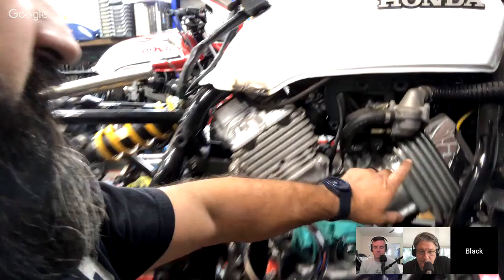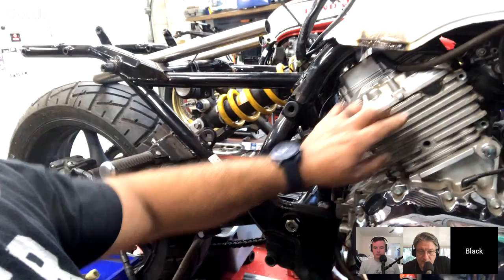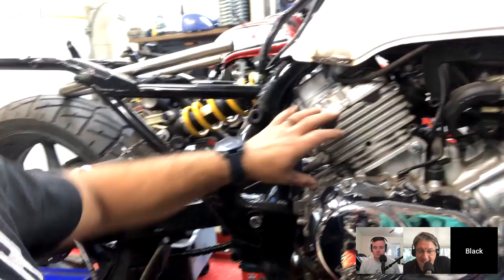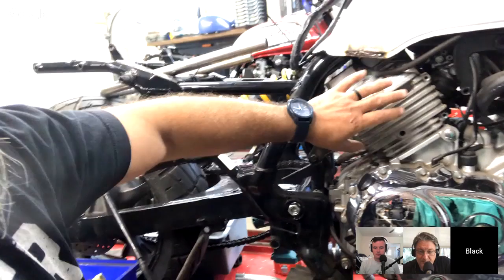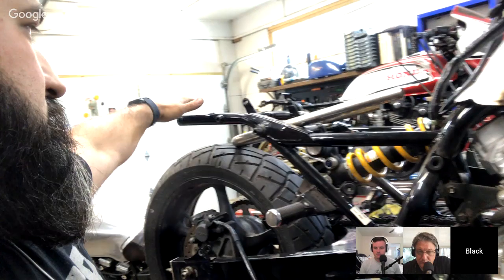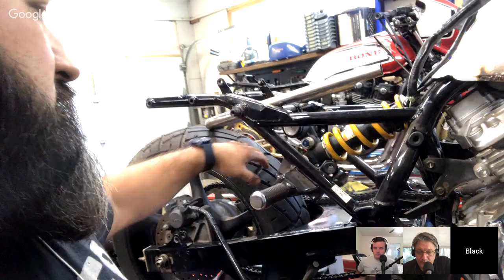So, I took these ugly ass fake fins off here, and I just like the way the motor looks without all that chrome on there. And plus, I'm knocking a bunch of weight off, so it's not going to be stock, it's going to look like this. This is going to get all cut off, custom subframe will get built for it. I'll figure out this monoshock.